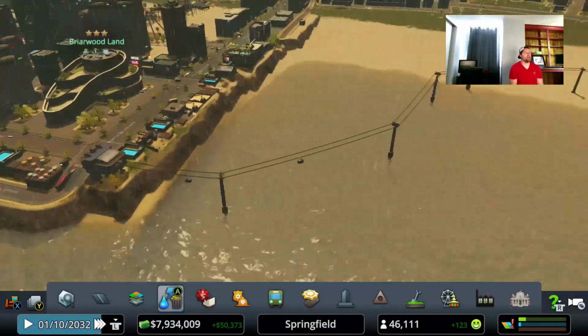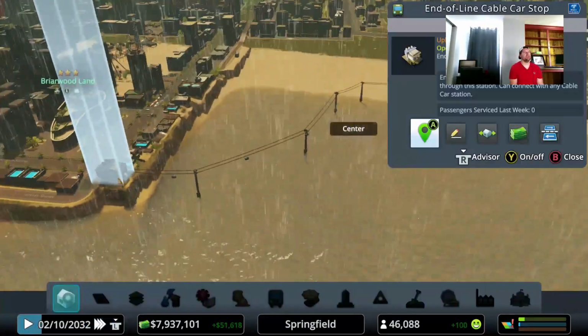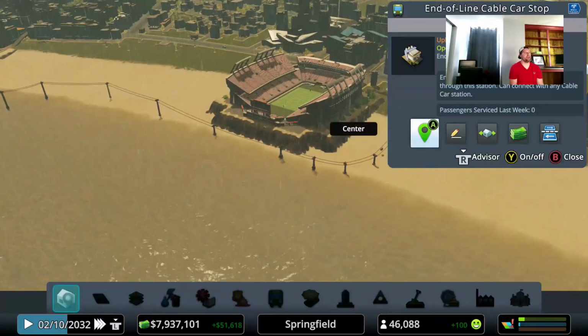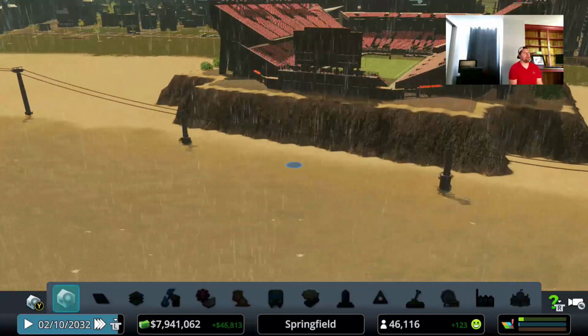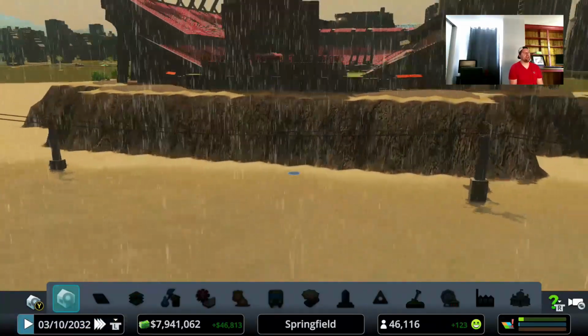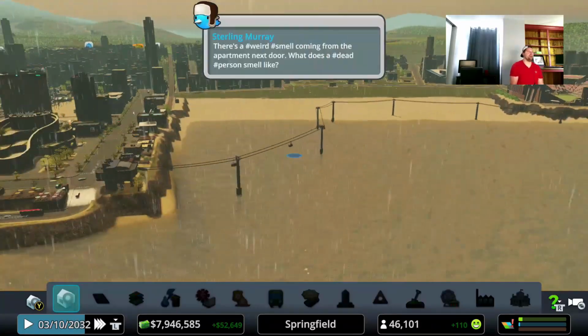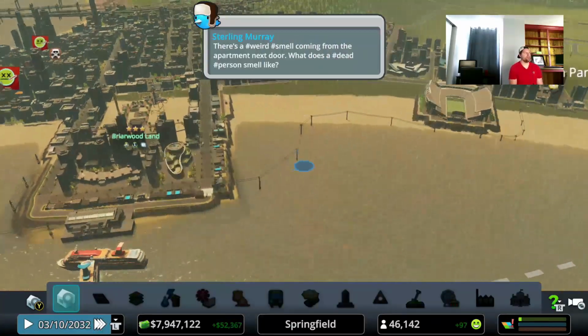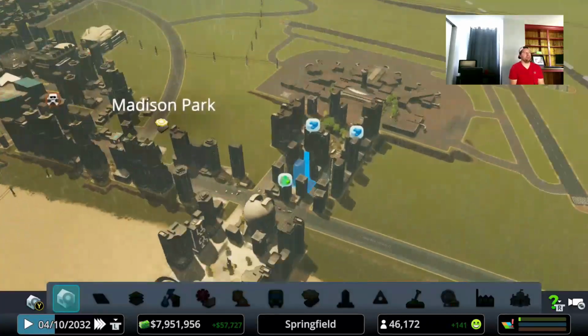Let me see. Yep, and it is open. Awesome. So we have people that are able to take the cable lift. Sweet. And I mean, we're going literally along the coast. I put it below the, so look, you don't get a beautiful view of the stadium, but guess what? That works out really well. I like that. Hopefully people use that as a means to get over here.